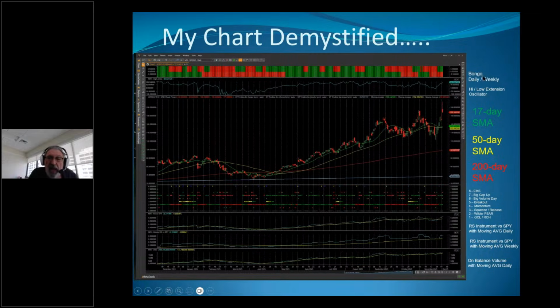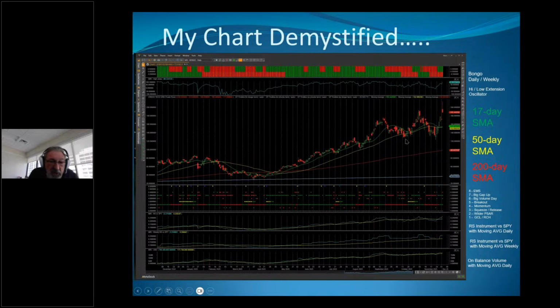Done. High-low extension. How many times have you heard on CNBC, the market is extended? Well, what does that even mean? I mean, in math, I'm a scientist in math. So I created a mathematical formula where every stock will oscillate between plus 100 and minus 100. And when you're greater than 95 or less than minus 95, mathematically compared to your last year, you're getting extended enough that you need to be concerned. I'll teach more about that in those longer sessions.